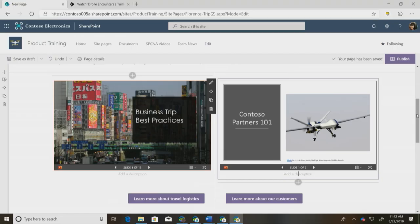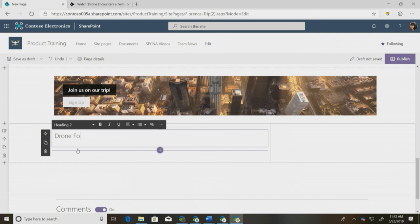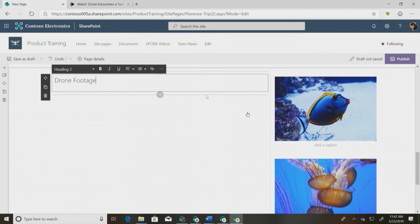Your canvas will know what kind of document it is. You can use this for PowerPoints, and it also works for Word, Excel, and images — which open in an image web part. It also works if you want to do multiple files at once. In this section, I want to highlight some drone footage from past trips, so I'll add a heading, open up my file picker, pick multiple files, and drag and drop them onto the page.